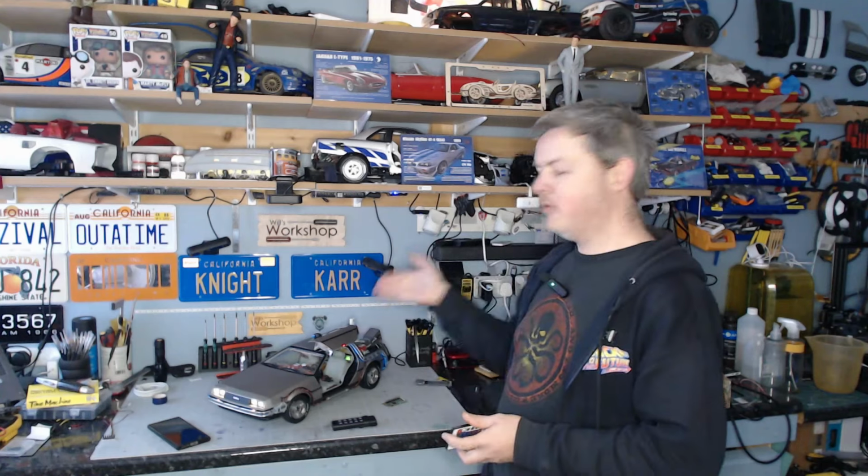Now, one thing I'd done previously is using a Broadlink RM4 Pro, which is basically a smart remote control. It's a little device about yay big, maybe about 8 by 8 centimeters, something like that, very small. And it's basically an IR and RF repeater. Well, not a repeater, it actually can send those commands, and it can learn from remote controls, and it can also take over and control a lot of your media devices and things, like your TV. But as I say, what it can do, it can learn remote controls. So I programmed it to know how this control works, so it could turn things on and off. So therefore, I could ask my smart home device to turn the DeLorean on, and it did.